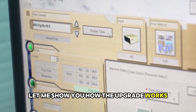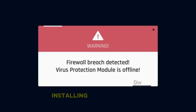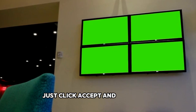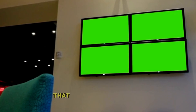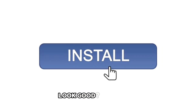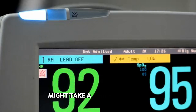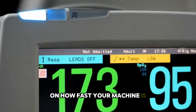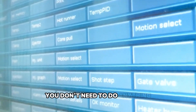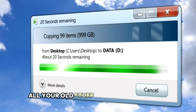Here's how the upgrade works: open up the USB drive and run the setup file. It'll check for updates first, then you'll get a warning from Microsoft saying installing on unsupported hardware isn't recommended — just click Accept and keep going. The next screen should show that it's about to install Windows 11 while keeping your personal files and apps. Hit Install. The computer is going to restart a few times and it might take a while depending on how fast your machine is — it's all automatic. Eventually you'll end up at the Windows 11 desktop with all your old stuff still there.